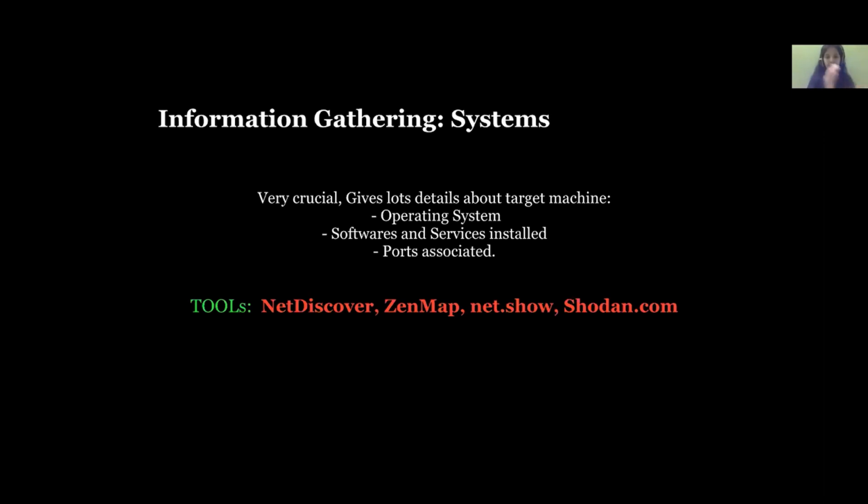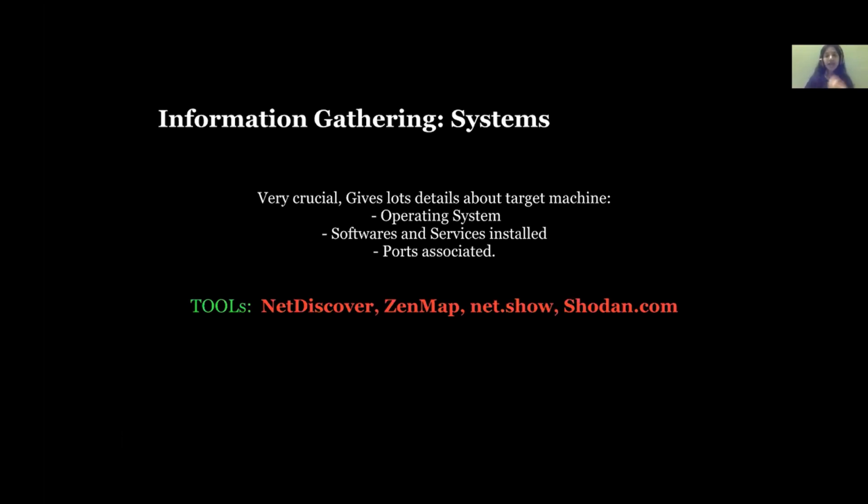That is why they make use of different tools to collect data and form an attack on you. Some such tools for network gathering are Net Discover and Zenmap. These are very commonly used applications meant for good use, but hackers will use them for these things.